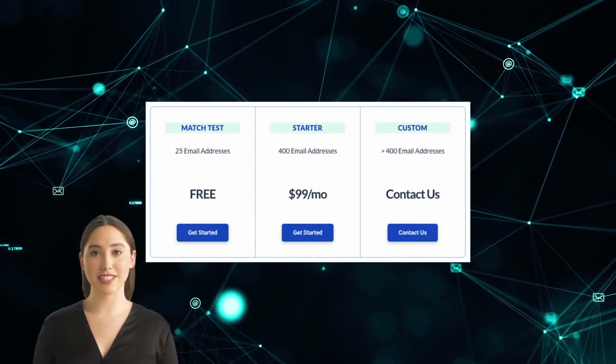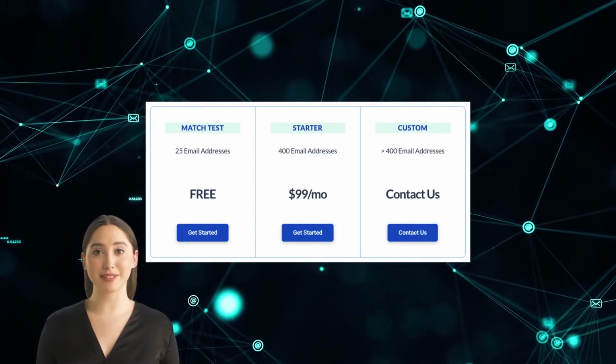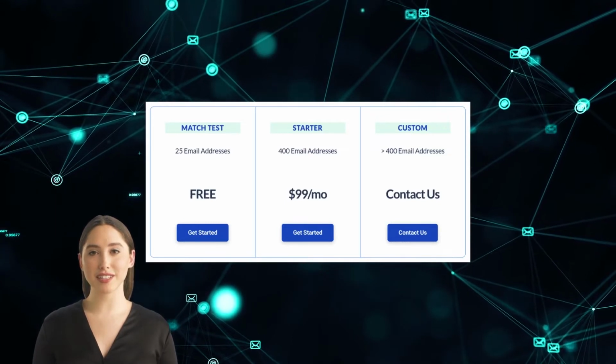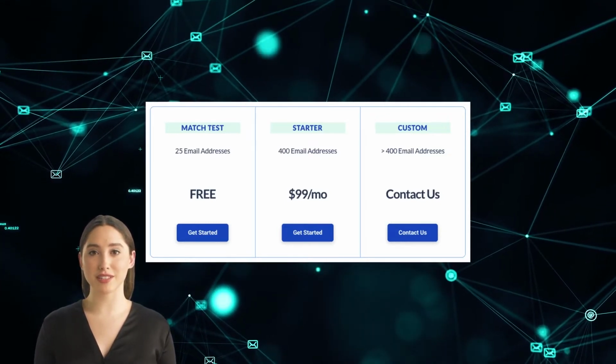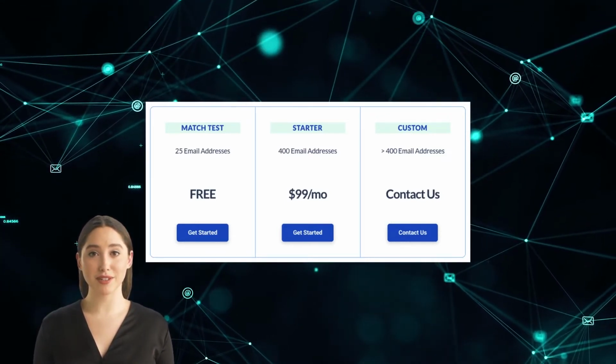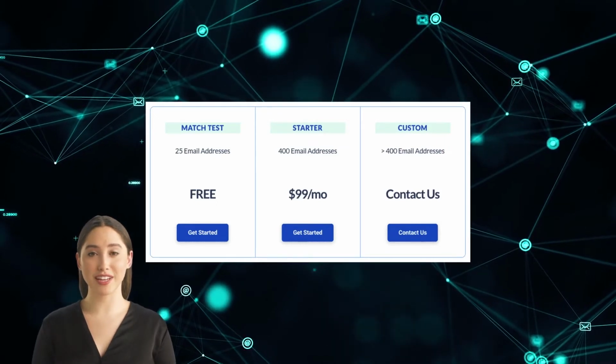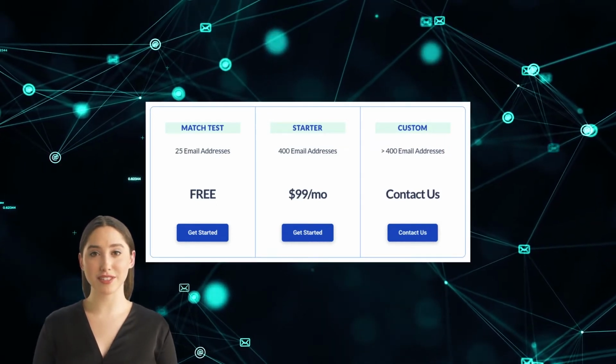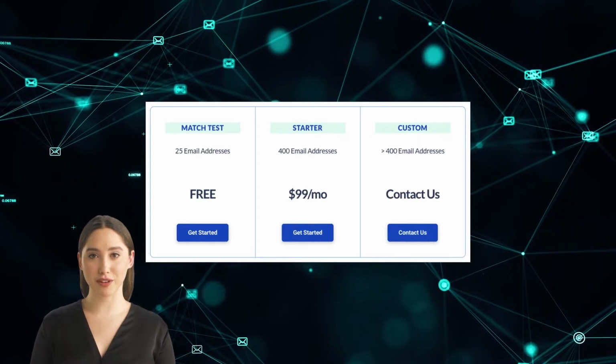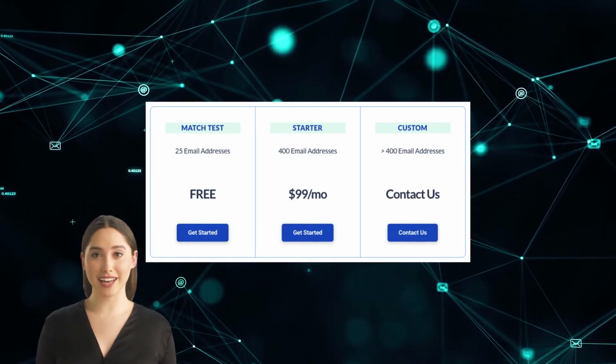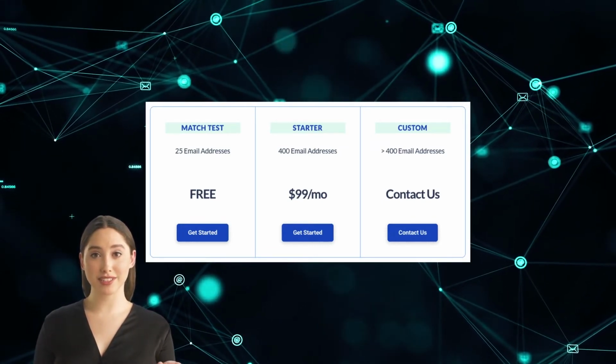Get Emails is an email retargeting software, amazing proprietary technology that identifies up to 35% of anonymous traffic on your website, that lets you identify your website's anonymous traffic and get the email addresses of your visitors. No pop-ups, no forms. All you need to do is add a script from Get Emails to your web pages.